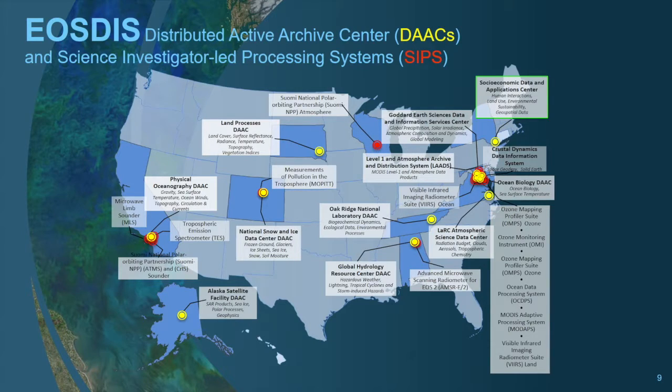The DAACs are organized by scientific discipline. Jess is here from ORNL DAAC, and this is the DAAC for Terrestrial Biogeochemistry and Ecological Research. And Cole is here from LP DAAC. LP DAAC is the DAAC for NASA's land remote sensing data. The DAACs are a bridge between the data and the science community, and each DAAC has unique tools created for their user communities, and Jess and Cole will talk about some of those tools today.